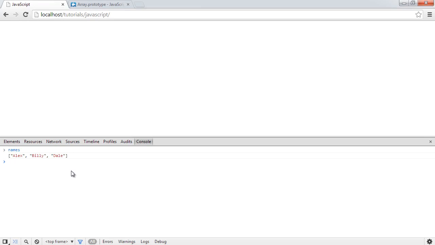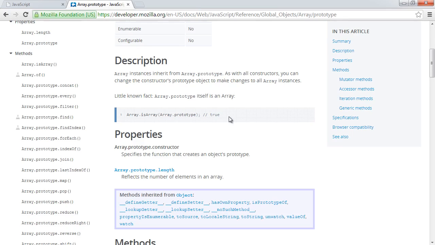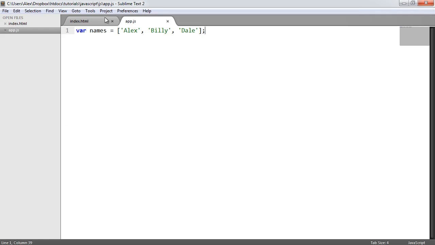But little do most people know that the array object, if you like, or instance, actually inherits from array.prototype. Now, what on earth is array.prototype? Well, this contains different properties, or one property in this case, and it allows you to perform different actions on your array. We've already looked at things like splice, which is actually inherited from array.prototype. This delves into the fact that JavaScript is very much an object-oriented language, even though it doesn't immediately appear to be so. So for example, let's take a look at the length property of this array.